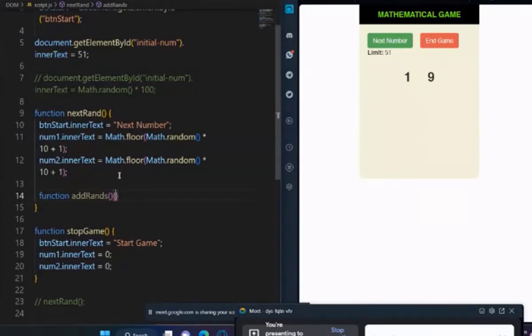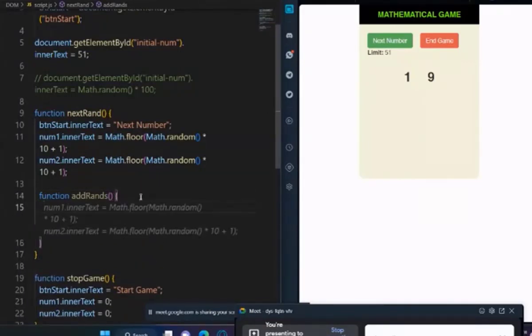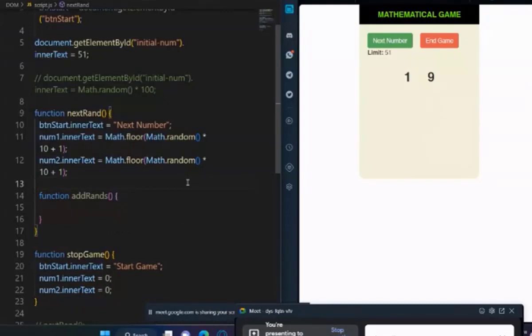What we want to do is to pick the results from here and there, and then add them. Already this one is giving us some kind of results.